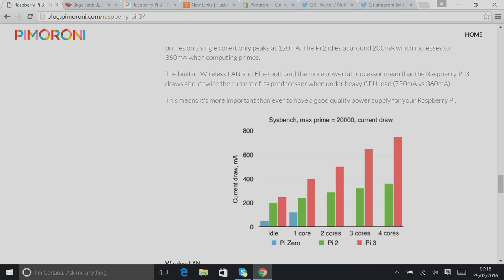The official power supply is still perfectly adequate. A good quality 2-amp power supply is fine. I believe they've upgraded the rating of the micro B connector to 2.5 amps on this version, from what I'm hearing. So we'll probably have some 2.5 amp power supplies coming in the future, but 2 amps is more than enough. It's only if you really need that extra headroom of power available.